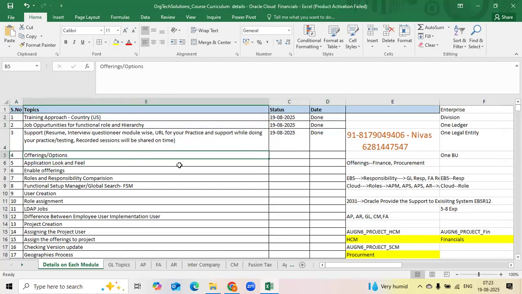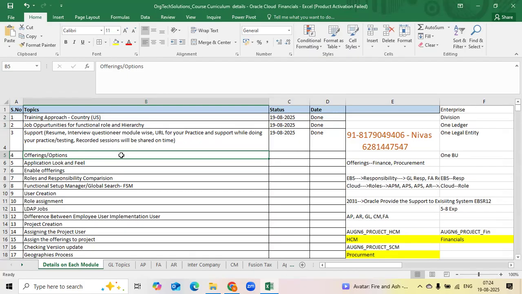Any idea? If you are not aware, maybe just say no. That's also fine, because everyone is here to learn the process. And if you are aware, don't think about whether it's wrong or right. Just share your knowledge, so that you understand, okay, this was my assumption, but this is going to be the actual thing. That way, you learn the process.